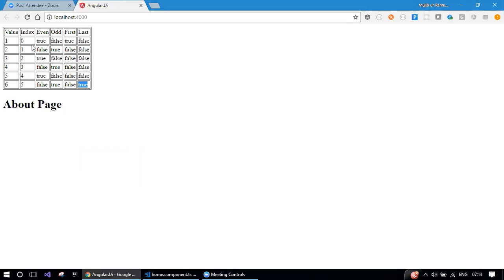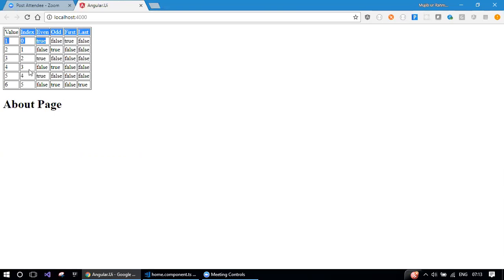Probably when you're paginating the data, you may want to know which record is first and which record is last for some reason, or you may want to load the records if that is last, something like that. And even or odd, one scenario that I can think of is you can color the rows based on even index and odd index. So you might have seen in websites, one row will have one background color, another row will have another color, something like that, alternating row colors. So you can achieve that with the help of this even or odd index. We'll see that in a minute.